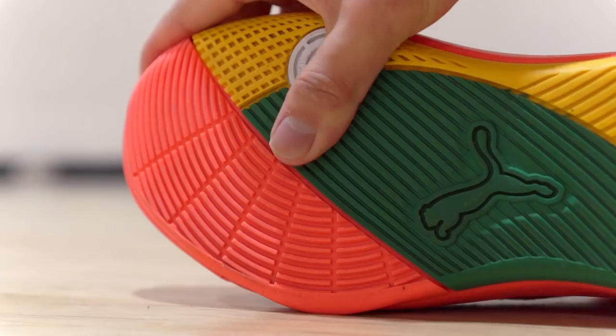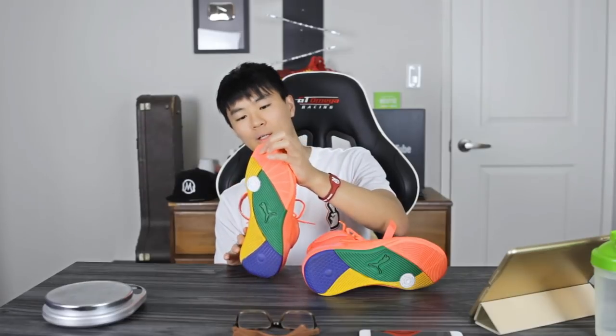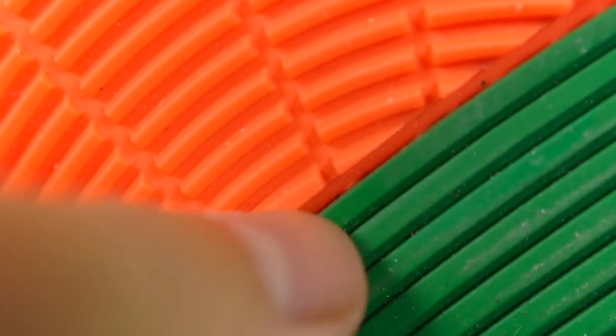On a clean court it's a pretty good stop — I wouldn't say it's the best or hardest stop I've ever experienced, but it gets the job done. Performance on dust was lackluster though. It picks up a lot of dust, very quickly, and it's really hard to wipe off. With some shoes you wipe once and you're good, but with this shoe you really have to work at it, and then it picks up dust quickly again. I had a few instances where I'd slide out a little bit, which felt moderately dangerous. If you don't mind wiping a lot it's not a huge deal, but for those who don't like wiping frequently, this probably isn't the best option.